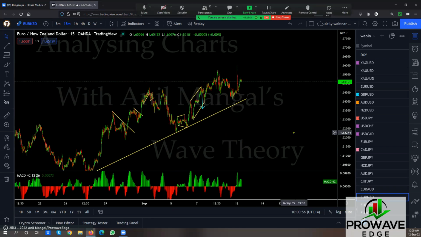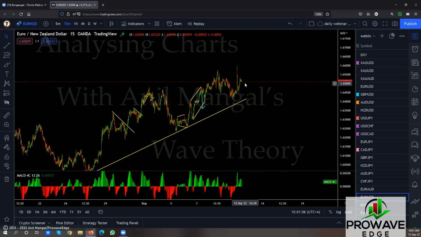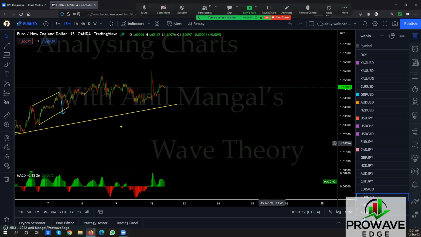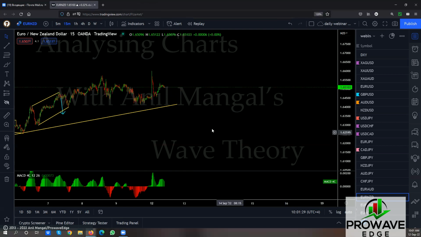Could we look at this as a possible huge expanding flat? No, it's not fitting the expanding flat. That's a problem. Unless this one comes back to the bottom here. This is more of a correction of its own, this whole piece. You can go with that as a correction of its own. Kind of a 1, 2, 3, something like that. So this sharp move up, actually, we should get something here. We should come back here and then go back up if they want. Right now, you're getting a buy setup.